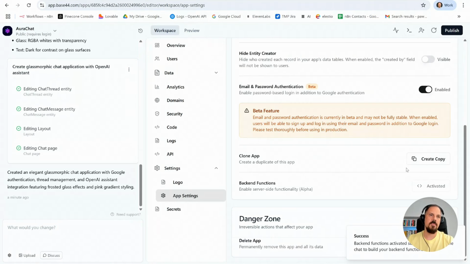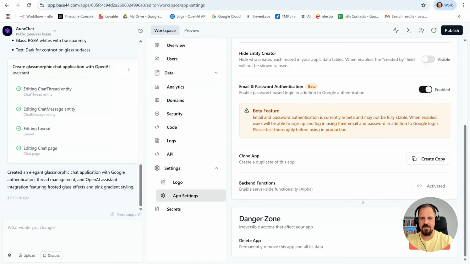So it means that we cannot store this key in the front end. This must be an app secret, and this app secret can be only accessed on the backend. It sounds complex, but it's simple in practice.